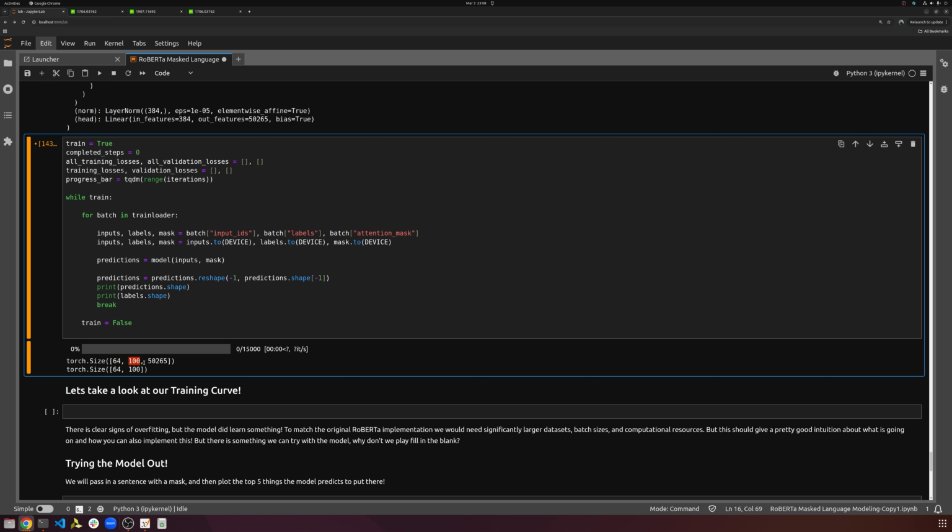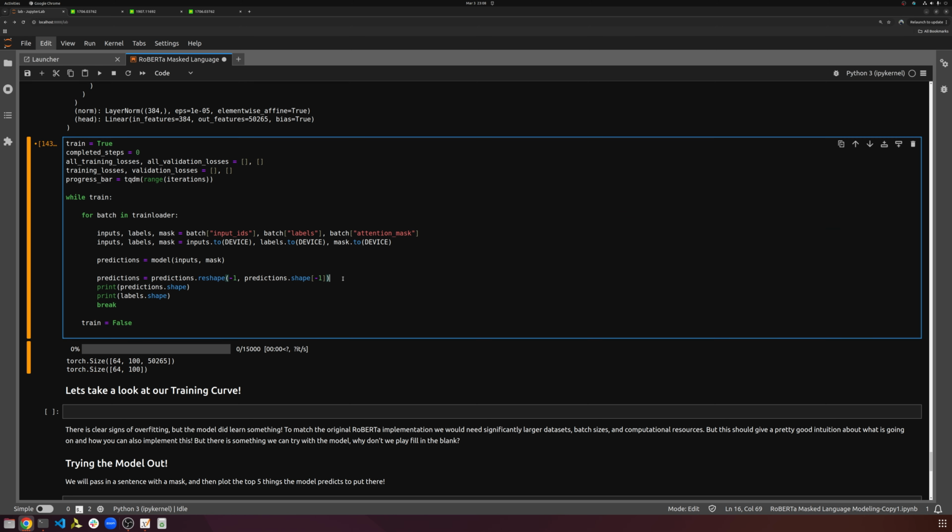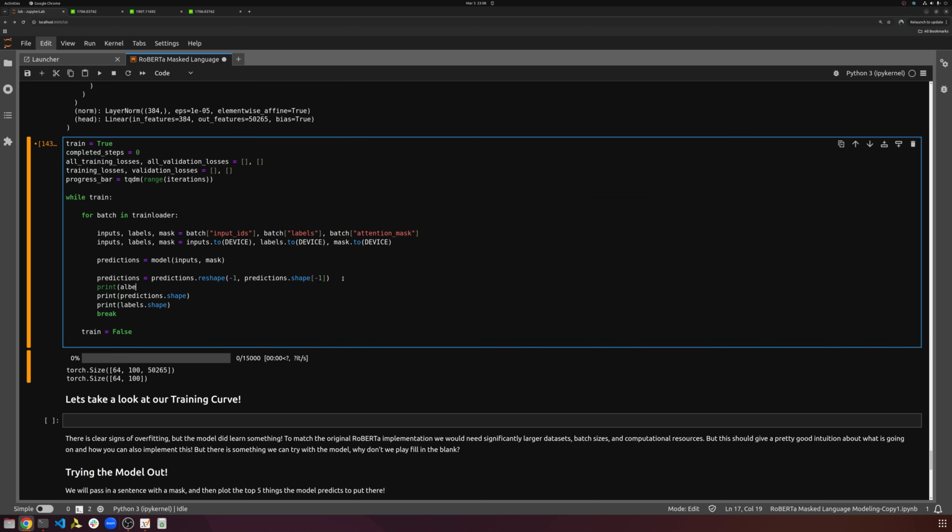Each sample is 100 tokens, and each token has 50,265 possibilities. In my answers, I have 64 samples in the batch. I have 100 tokens in each sample, and these have the correct answer. So which one of these is correct is inside here. So all we need to do is flatten it. So we can make this a 64 times 100 by this, and then a 64 times 100 like there. So we can then do labels is equal to labels.flatten.